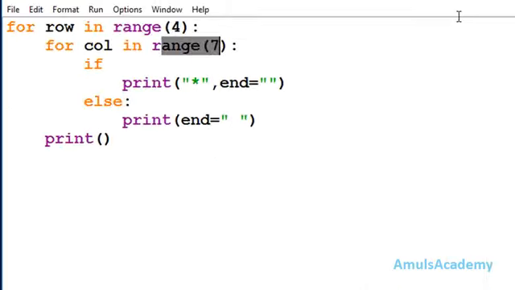Alright. Next here we can see an if else conditional statement, that is we want to print stars in some particular pattern. For that we need a condition. That's why we are using a conditional statement, right? And here after the if keyword I need to mention the condition, that is in which row and column you want to print a star. Okay. So for that we'll see the output.